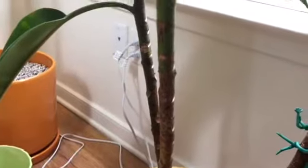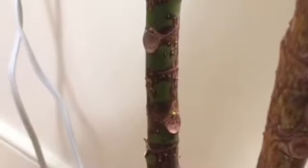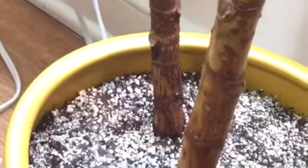Goodness, I'm trying to get my camera to pan in. Okay, I see one coming right there too, y'all. Y'all see that little thing poking out? That's one right there. But let me go to the other side and show y'all what I have here. Okay, so there we go, pan in. On the other stem here, I have one right there. This one has a whole bunch of different little grooves. Y'all see that? It has so many, it ain't even funny. So many up and down this daggone plant.